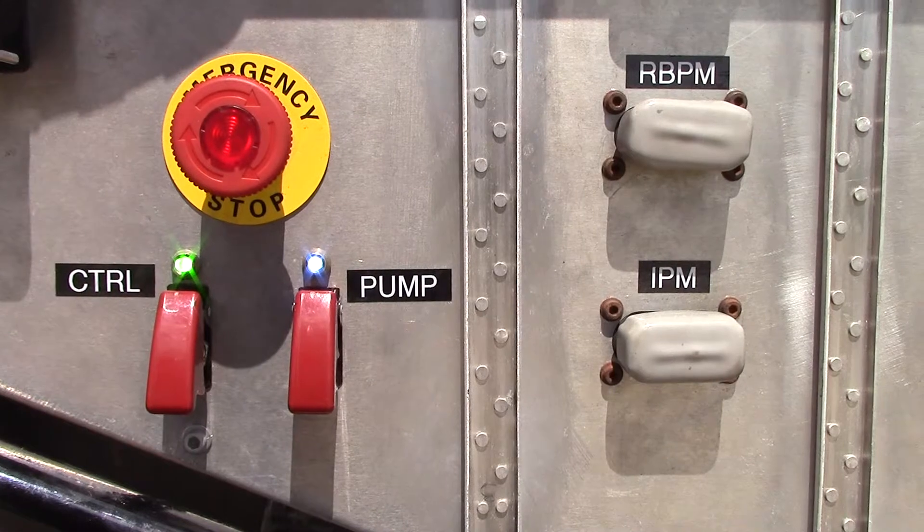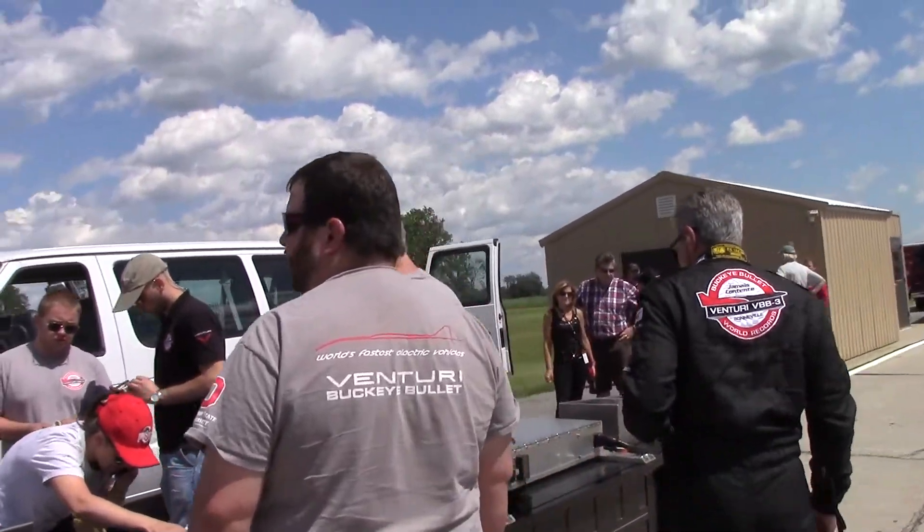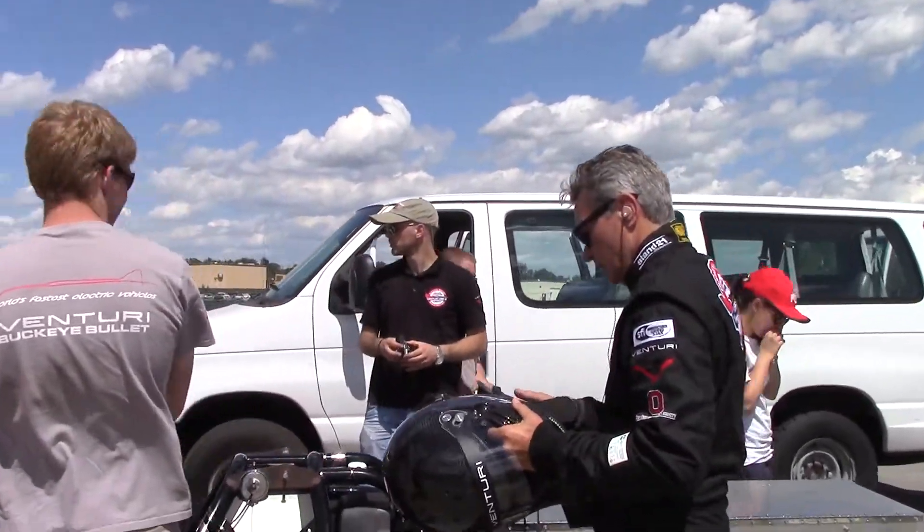This is a four-wheel drive vehicle with equal power at the front and rear. We're having an issue in the rear that we have to look into, but we did not have the rear powertrain enabled at all — so that was all front-wheel drive, half power. Roger tells us he only got to about 80% throttle, so that was maybe about 40% power out of the whole vehicle, and he was getting to 155 in less than half a mile, so we're pretty excited.